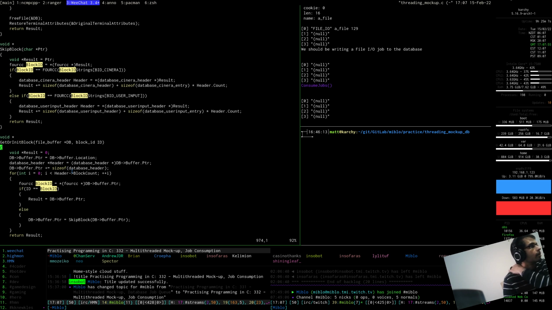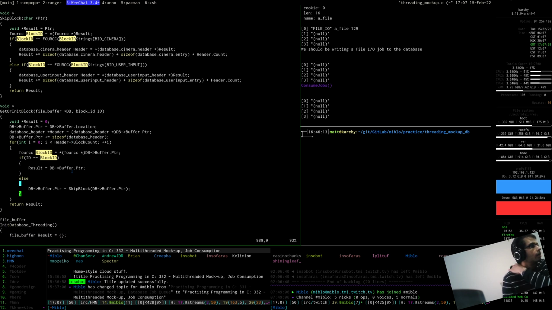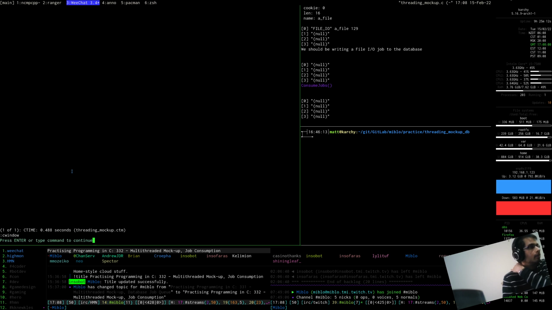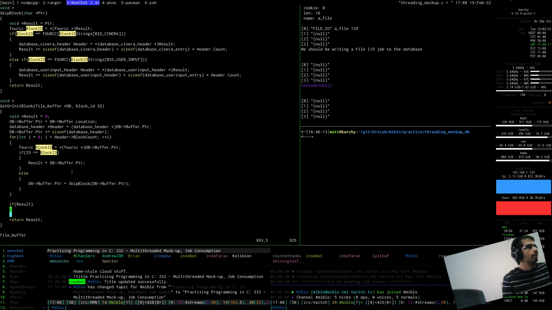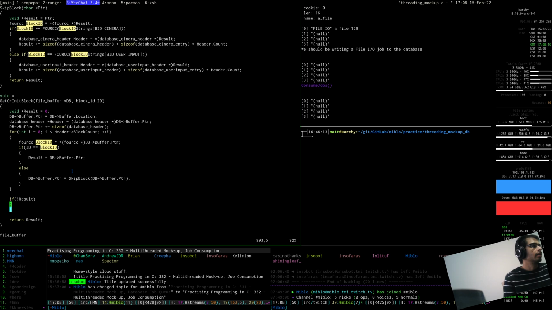So skip block, get rid of block. And I think we've managed to do all of that, I think. Haven't we? And if the result is still, then we need to say let's increment the header's block count.